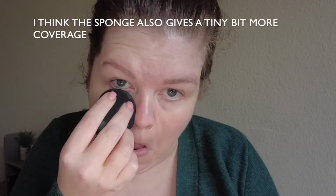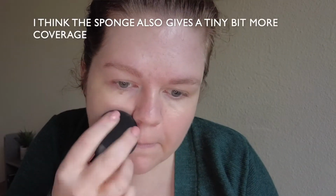So there's light and medium. I did have a look at the Essence website, at least one of them, I think the .eu site. I had a look at the sites that sell it in South Africa, and all I could find was the light shade and the medium shade. And I think that's obviously why you might need to use a sponge to blend something like this out, because it's not going to be a perfect match for your tone.